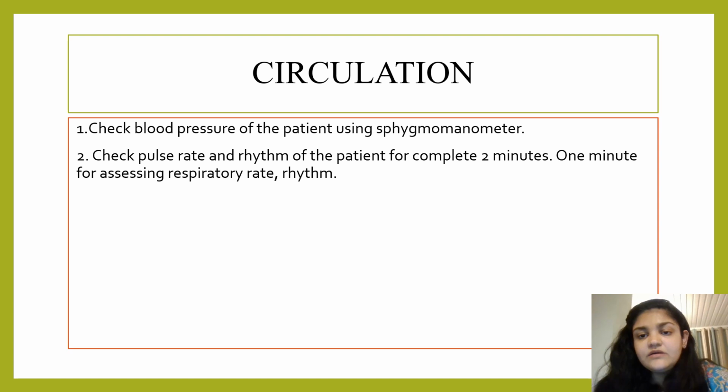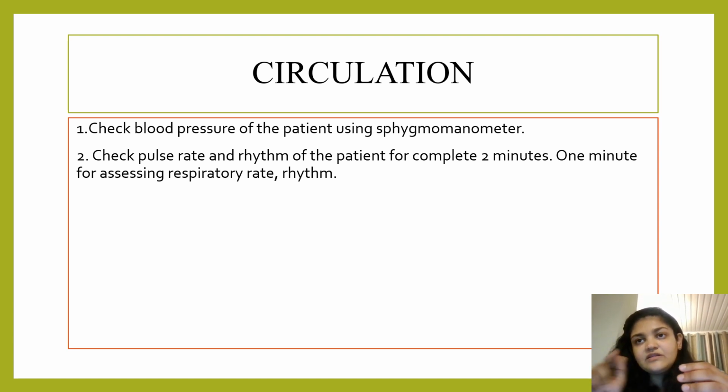Then I give you a tip. When we get the document in front of us, we have to write our name and complete the document. Write our name and date on it. And moving to the next page, there is a chart, the NEWS chart, National Early Warning Score. There we have to write the name of the patient, date of the examination, and the time which is mentioned in our documentation, that today's time is 10 a.m. We have to write 10 a.m. only, not whatever is on the clock.